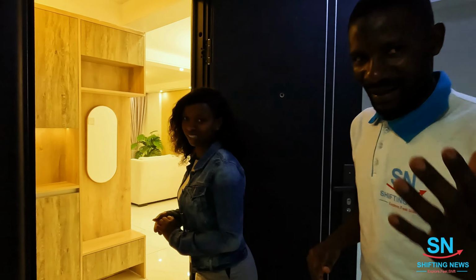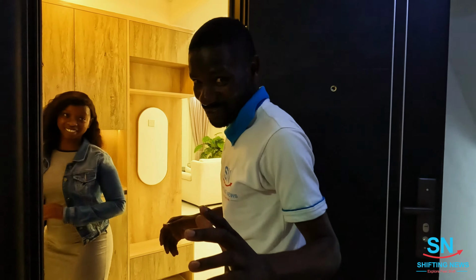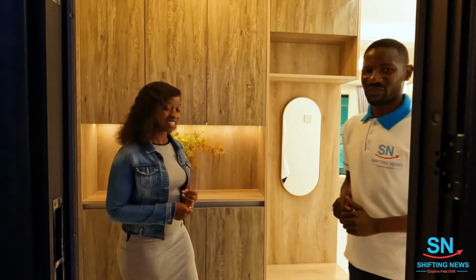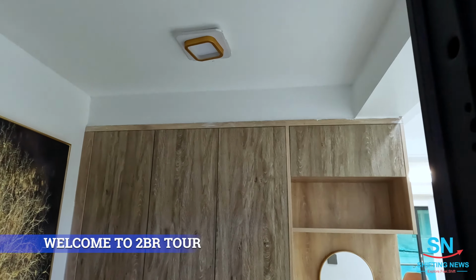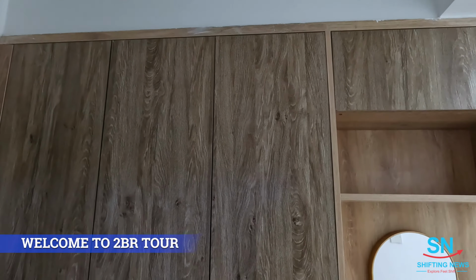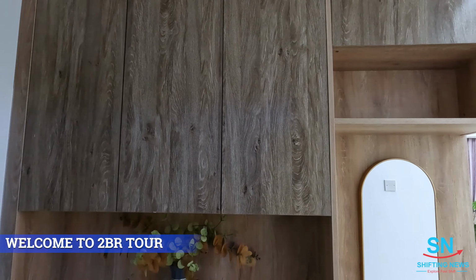And today we'll be showing you our units, what is available and what is not available, the sizes, the amenities, and what we have to offer. So we can start with a 2-bedroom, 100 square meters. Karibuni, for those who are yet to purchase, let's first see the features of this house. So first when you enter, you find a shoe rack here. Here there's a shoe rack, storage, coat rack.